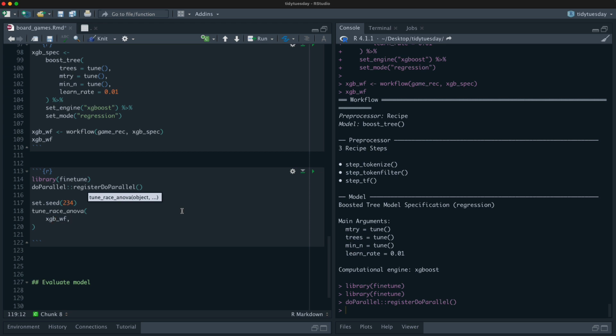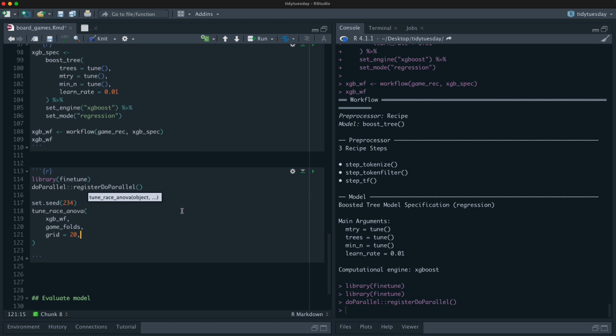I'm going to tune this workflow that I just made. I'm going to tune it on the folds of data, the resampling data. I'm just going to use a default for metrics and whatnot, but I am going to set the grid pretty high so that I'm going to try lots of different combinations of values for trees, mtry and min-n.